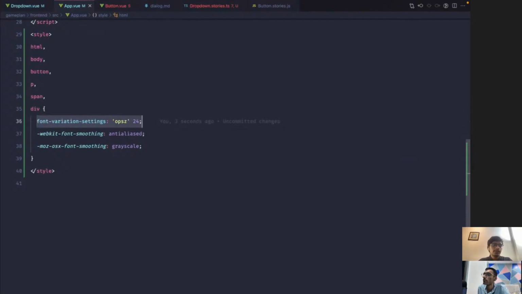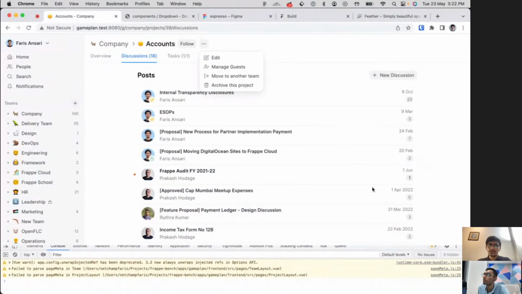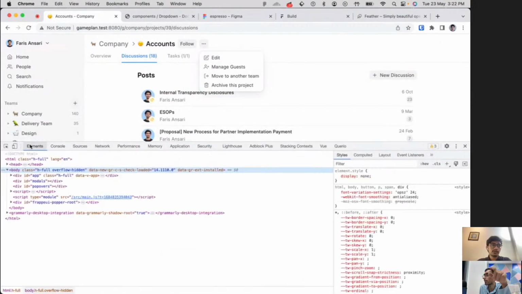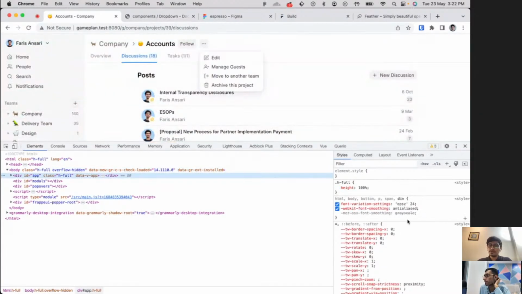So one is font variation settings. This is changing the optical size to 24. This is available in Inter variable font. Let me show how it affects. I am not sure if it is enabled in Storybook as of now. Correct.